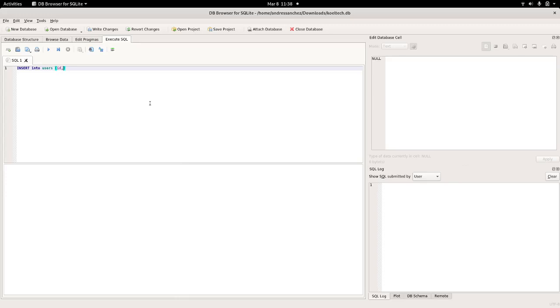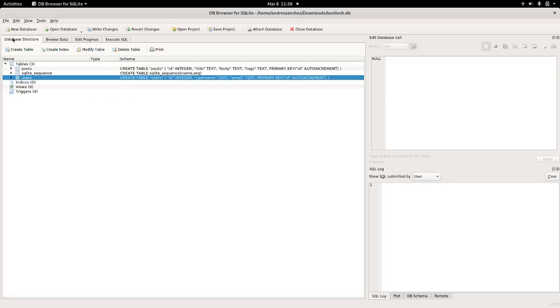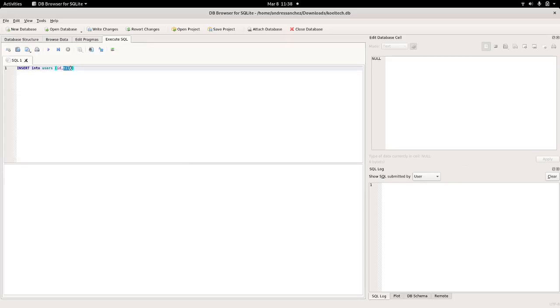The next value is title, if I'm not mistaken. Let's verify this. Users has username, actually username and email. Yeah, email. We insert here values.